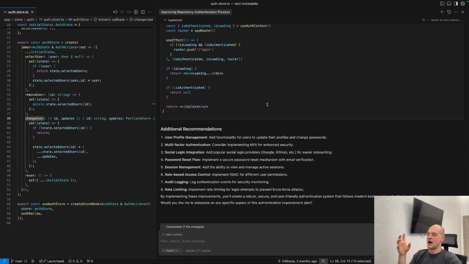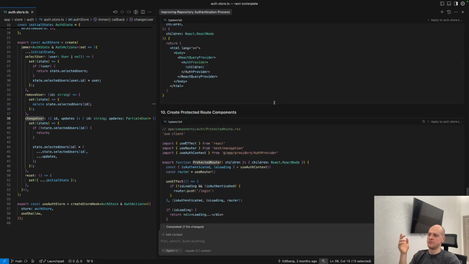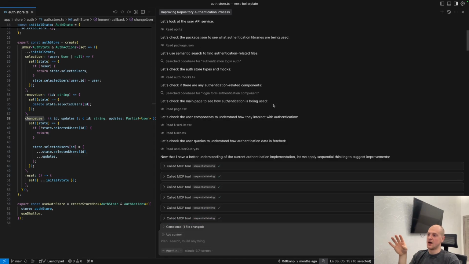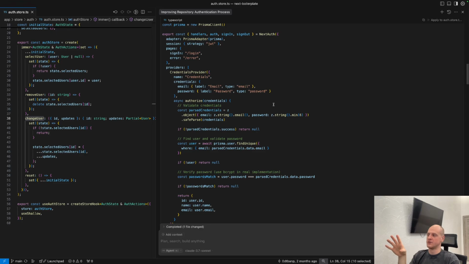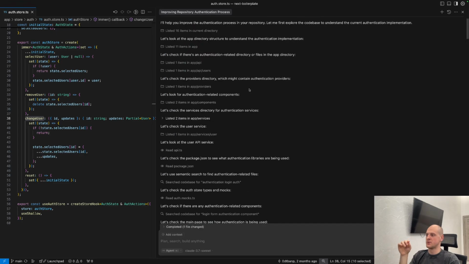So yeah, I think this sequential thinking model is something similar to the thinking models that are available with different providers like Claude 3.7. I believe OpenAI also has a GPT with a thinking model as well. So anyway, looks great. I don't really understand half of this code, but still, this looks really promising.